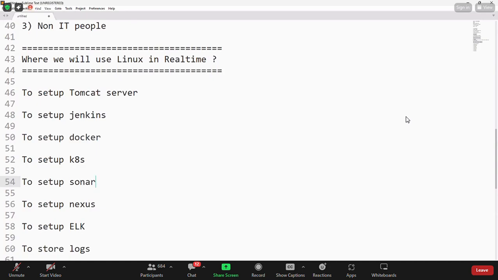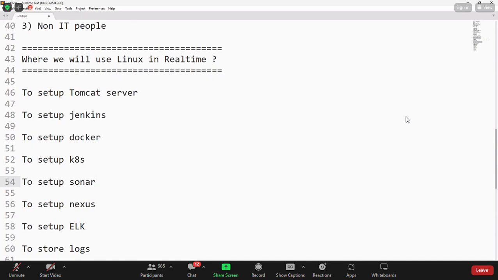Yes. Yashwant Reddy is saying yes. Pooja Kumar is saying yes. Ram is saying yes. Anand saying yes. Abdullah saying yes. Anshul Kumar is saying yes. So many working people are available in this batch. All these people are working in real time, and they are saying that they are using Linux machines.